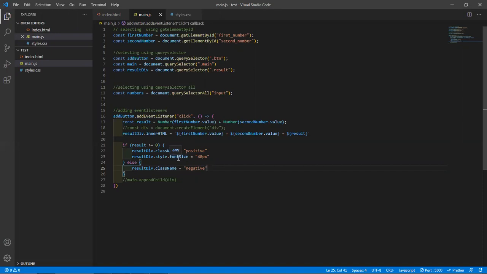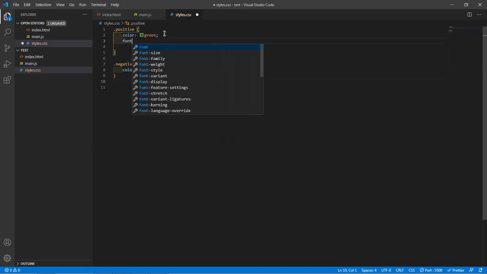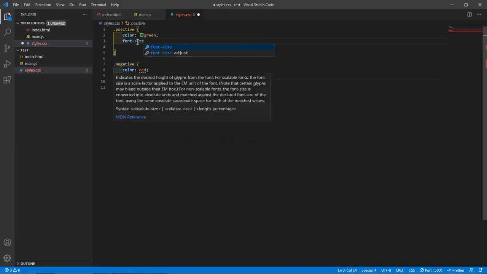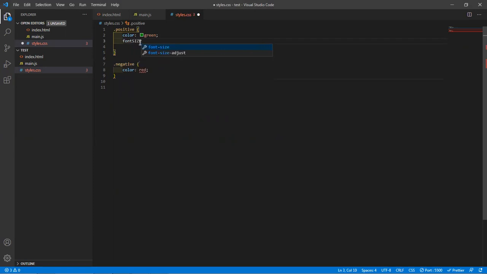But it should be noted that JavaScript generally uses camel case. So font-size, if we were writing this in CSS, we would have written font-size with a hyphen. It's for positive that we're adding that to. But in JavaScript, we do not make use of this hyphen. So JavaScript turns it to fontSize instead of font-size. So we will not be using the same values as CSS.